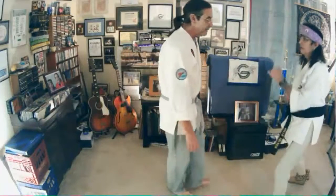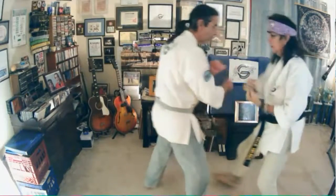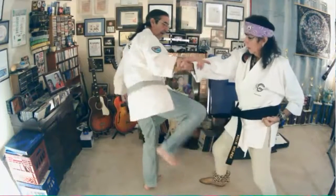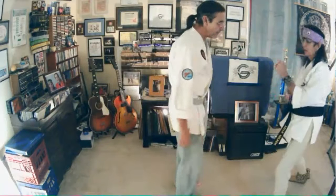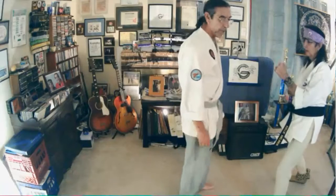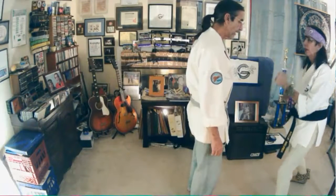So you round kick, and then you have to gain distance in order to do that side kick to the knee. But Kelly mentioned another one. So coming in here and round kicking here, and then side kicking to that one. Same thing, I was a little too far away, so you have to gain distance on that one. Whoa.